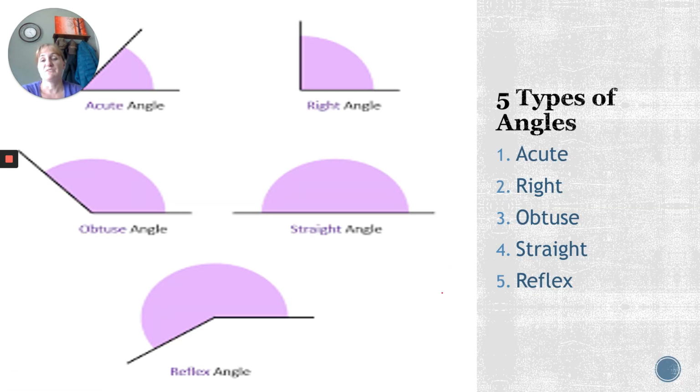Okay, here are 5 different types of angles that we're going to look at today. This first one up here is an acute. This one here is a right. Then you have obtuse, straight, and reflex. And I'm going to explain those some more. A reflex is not one that you hear very often, especially right now in 4th grade, but I want you to know there are other angles that you should be aware of.